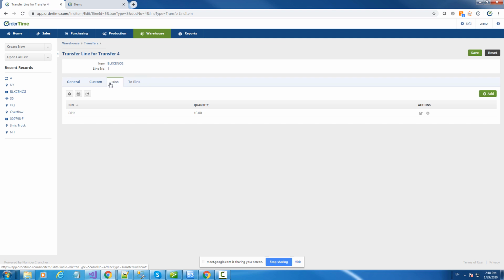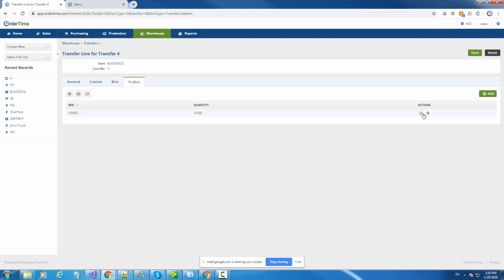All right, so the from location bin, it's coming out of 0011, which is the HQ location, and it's going into the overflow location, and the bin it's going to is OV 01.